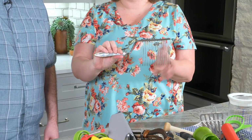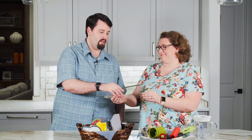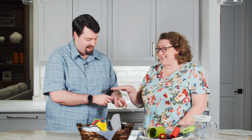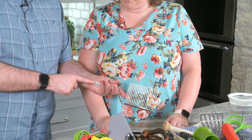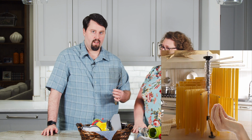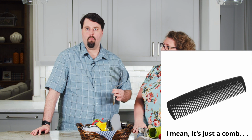This unique tool, I mean, it really does look like a comb of some kind. I like the pattern on this. It's like an heirloom-level thing here that we have. Yes, the handle is sterling silver. Silver and like a pattern, and we got a lot of options on this one. Towel rack for mice, pasta drying rack, obviously comb. Sure, but it's not. No.